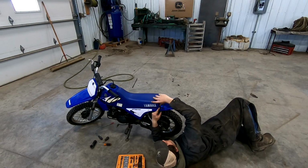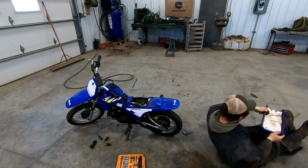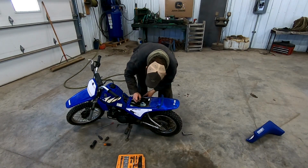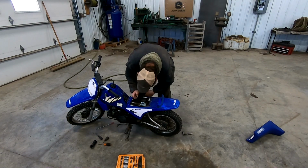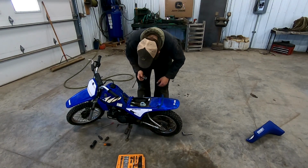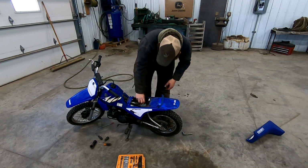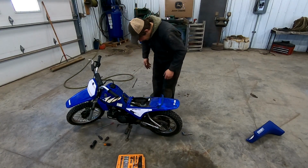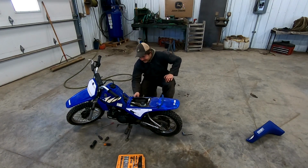There we go. Pull this back. And voila. Oh, there's some left in it. Looks pretty good. Tastes pretty good, I think. Yeah, tastes like oil. We'll call that good for now. Probably add some before we put the seat back on, of course, but yeah.